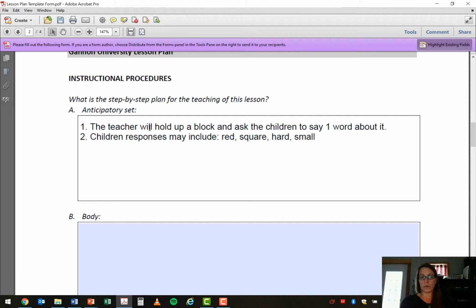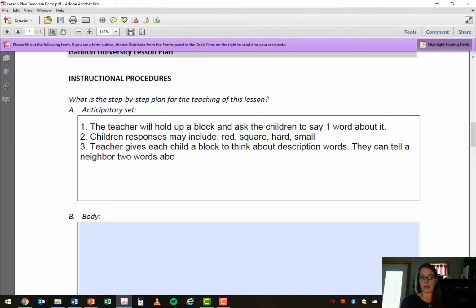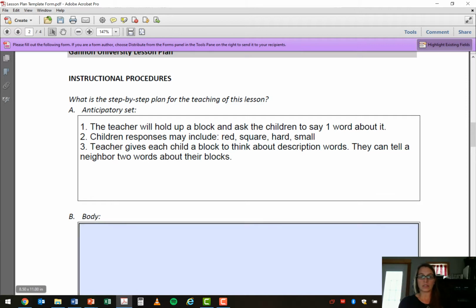And so then, they do that. And then we say, teacher gives each child a block to think about description words. They can tell a neighbor 2 words about their block. That gives the children a little bit of excitement. They're included, they're engaged, they're talking about things, they are talking about their blocks.